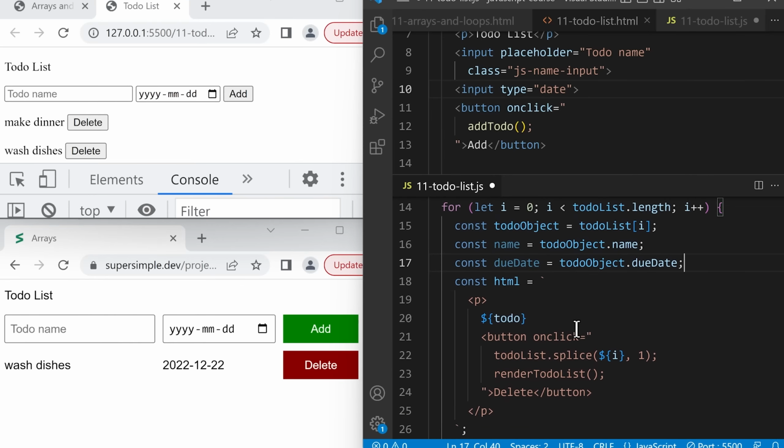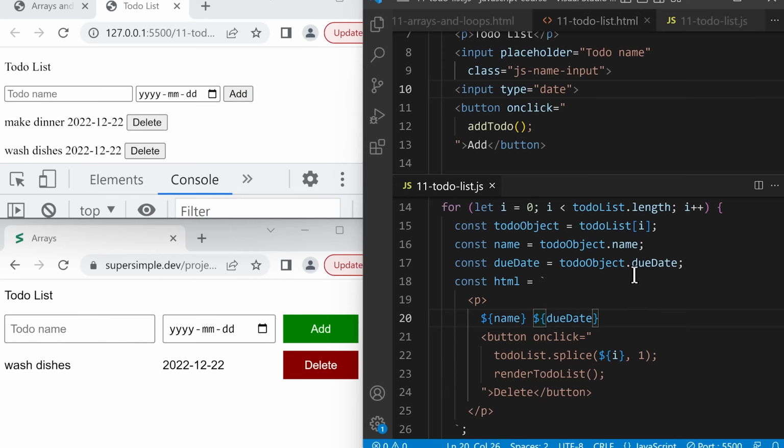And now instead of inserting todo, which no longer exists, we're going to insert the name. And we're also going to insert the due date. If we save, now each to-do will also display a due date.